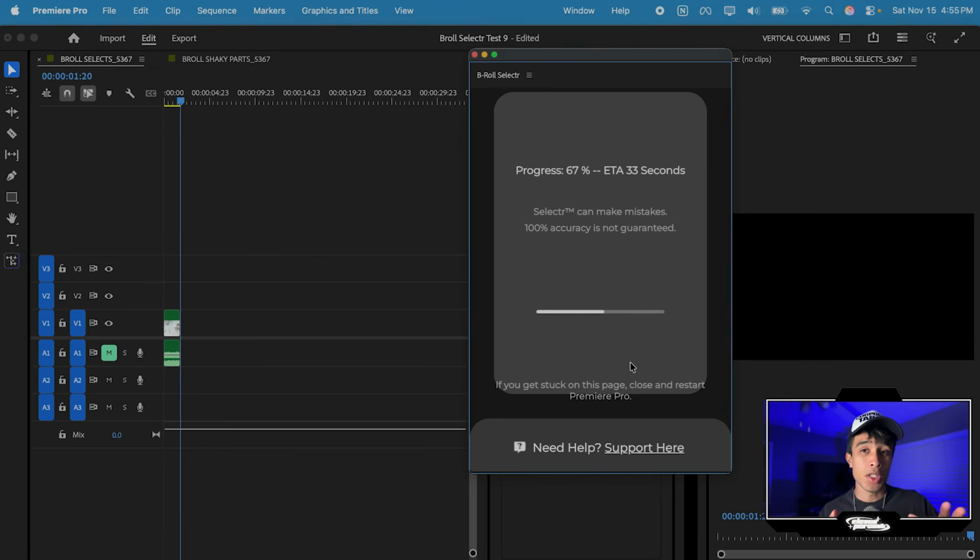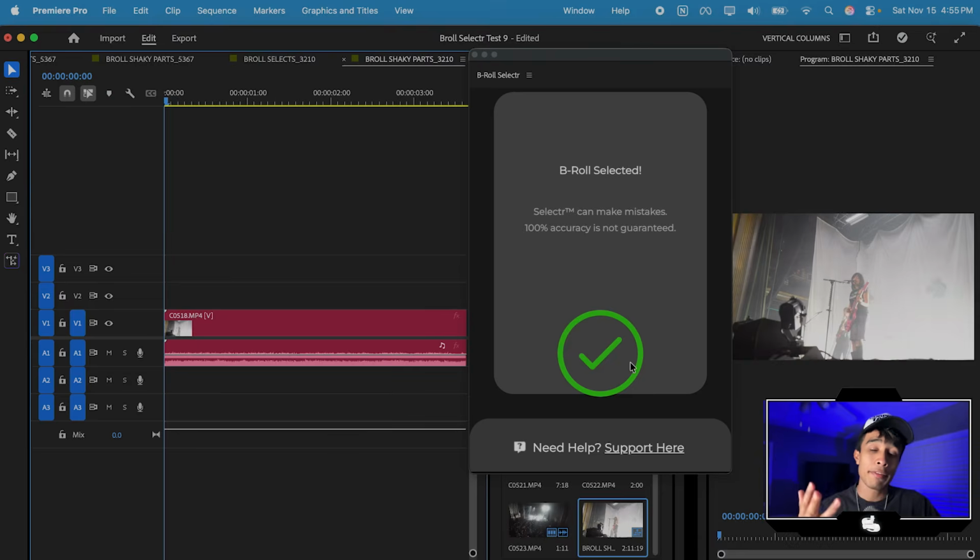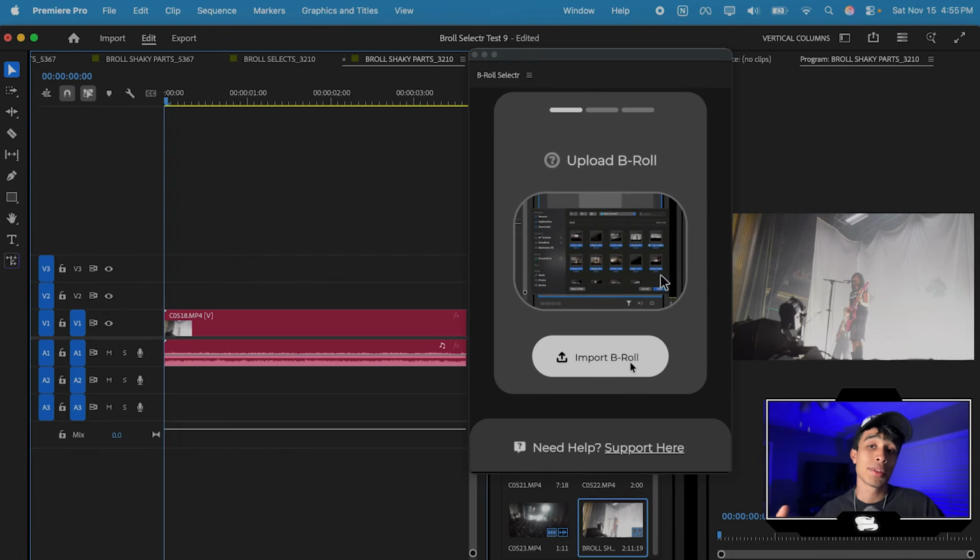So another important thing to note with this plugin is that it may take some time to load. So what I recommend doing is using this time to focus on another task. That's why we built this plugin, because you can spend this time color grading, making an effect, instead of just having to trim the B-roll yourself. So if it is taking a while, just go ahead and do another task of your edit and let it run in the background, and that way it'll create your selects for you while you do something else or even while you sleep.